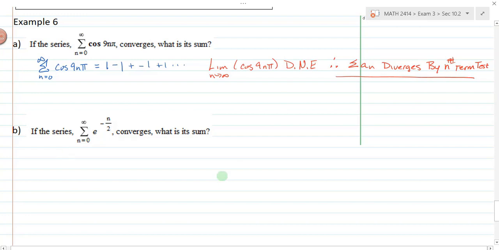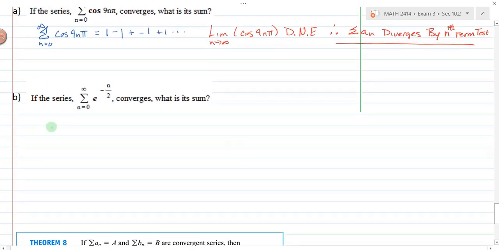So I'm going to start out by rewriting this series and get rid of the negative exponents. This is the same thing as e raised to the negative 1/2 times n. Remember, when you raise a power to a power, you multiply the exponents. So that means that I could rewrite e to the negative n over 2 as e raised to the negative 1/2, raised to a power of n. And what does that exponent of 1/2 do to something? When your power is 1/2, that means you're taking the square root. So when I rewrite this, I can rewrite this as 1 over the square root of e, raised to the power of n, by using these properties of exponents. What does this look like to you?